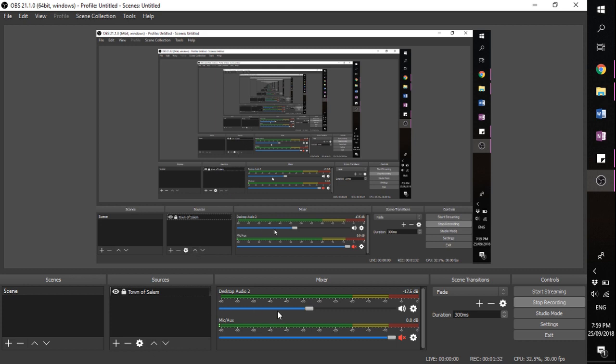And then for audio, you just have to enable your desktop audio. When you play Town of Salem, the in-game music, the sound effects from chat and all of that gets recorded here. You just enable that. If you have a microphone, like a headset or something, you can enable this. Actually, I do have one, but it doesn't work. It's absolute crap, I should say. So I disable this. And from there, all you have to do is push start record and it should immediately capture whatever is on your screen.